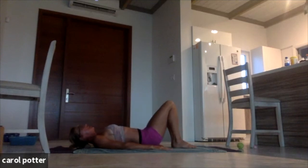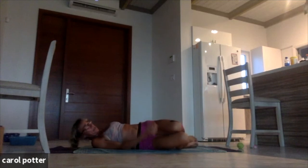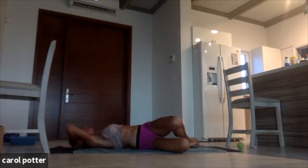Obliques today. So from here, drop the knees to one side. Your legs are in a 90-90. Hands come behind the head, or you can take them to the side, whatever is good for your neck, your back. Looking straight up to the sky.